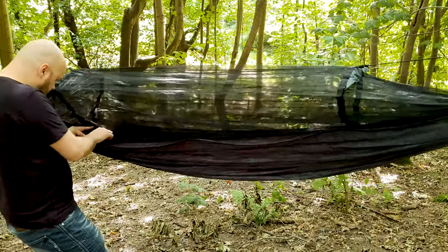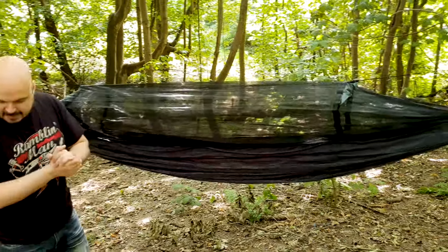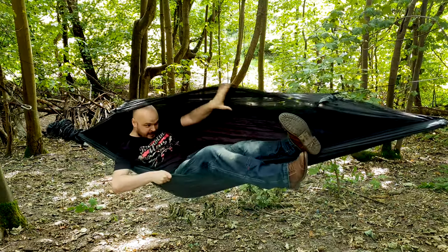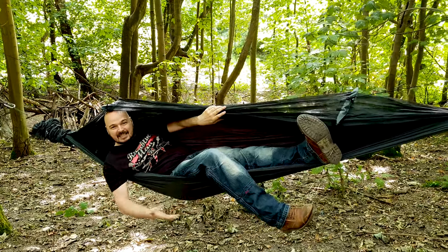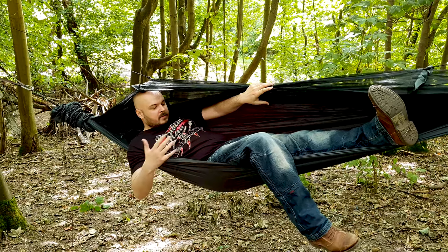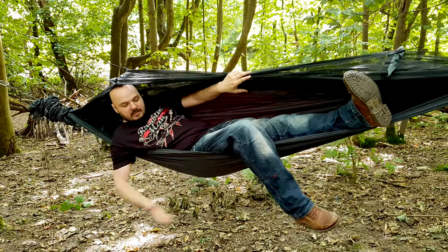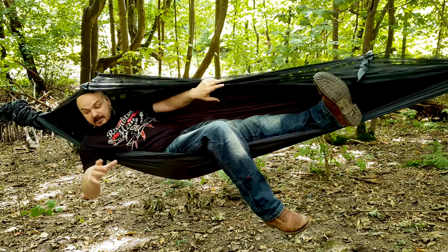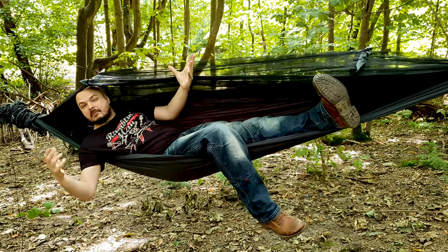There are zips on this hammock as well, which is nice. Now let's get the under blanket out. Just a quick one to show you under blankets and why we need them — if you look underneath here, because I'm flattening all of this area down, if you've got a sleeping bag all of that loft is going to be lost completely. So it's underneath where you get cold, because you're just squashing everything. What the under blanket does is hang underneath and provide a pocket of warm air to keep you comfortable.